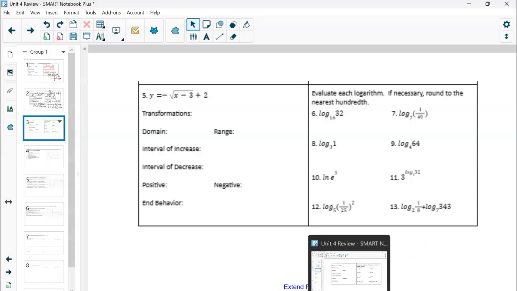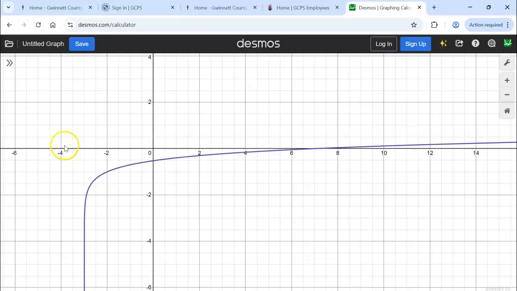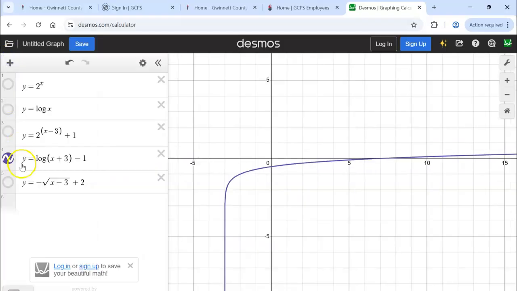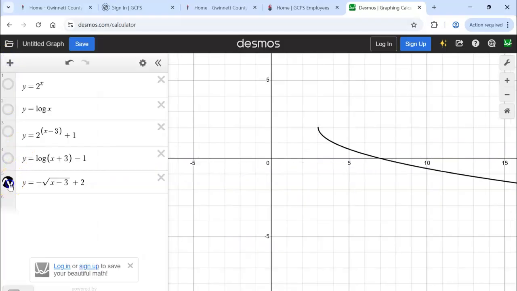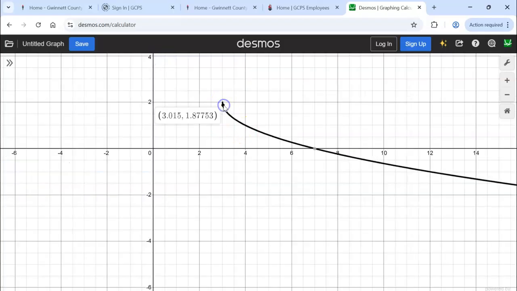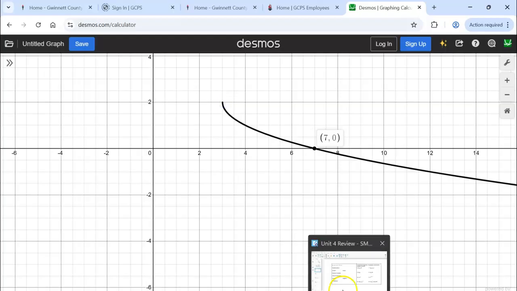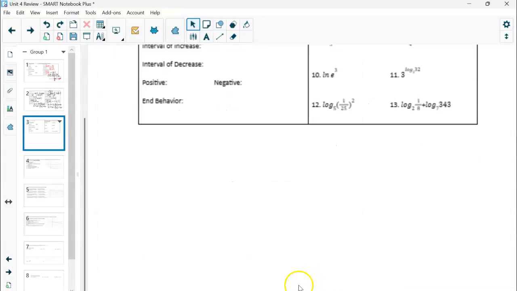All right, radical function. So once again, let's graph it. Radical function is a little bit different. It will have closed brackets because the radical function stops at a point. And it stops at this end point right here. This point is (3, 2). That's very important. Also, this point is very important. (3, 2) is important, and your x-intercept is important. Okay? So let me actually graph it right here for you.